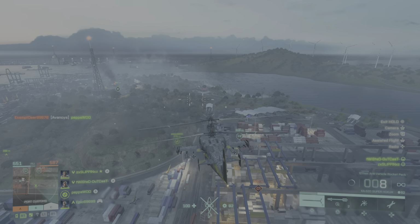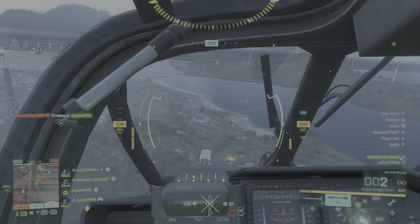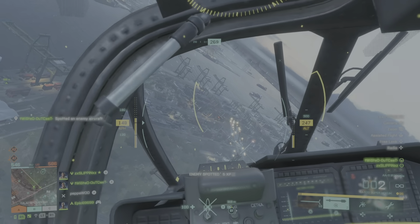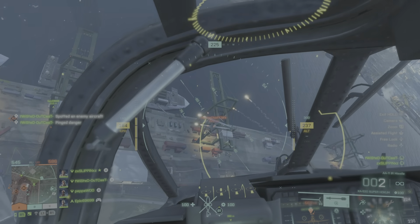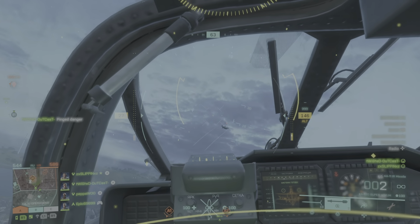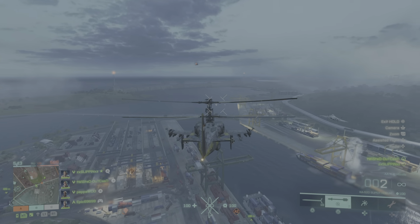Where's that chopper at? I see a jet right in front of us. I'm locking him. He popped flares. It's right here. Straight ahead. Oh, he's coming at us. Fuck, I shouldn't have done that. I could have locked him. He's too far now for me to lock him.